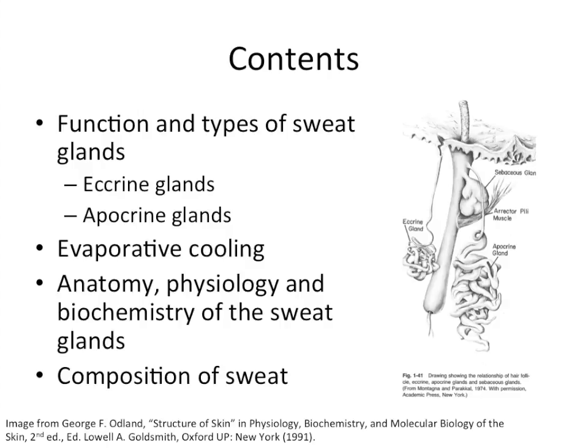The eccrine glands, which are positioned all over the body, are not responsible for smells. It's basically a water-like substance that contains some proteins, amino acids, ions, and things like that. Also electrolytes. So as you know, when you sweat, you have a skin surface that has higher salinity levels. But in general, when we talk about evaporative cooling, we're talking about the eccrine glands, and we're going to discuss all these different things about both sweat glands and also the composition of sweat.